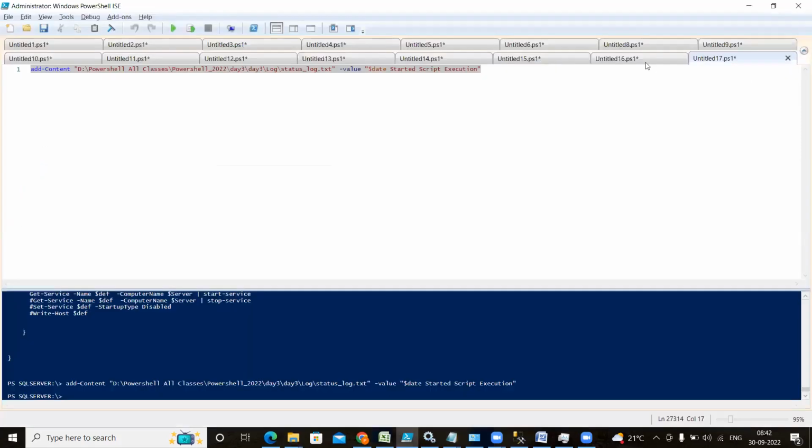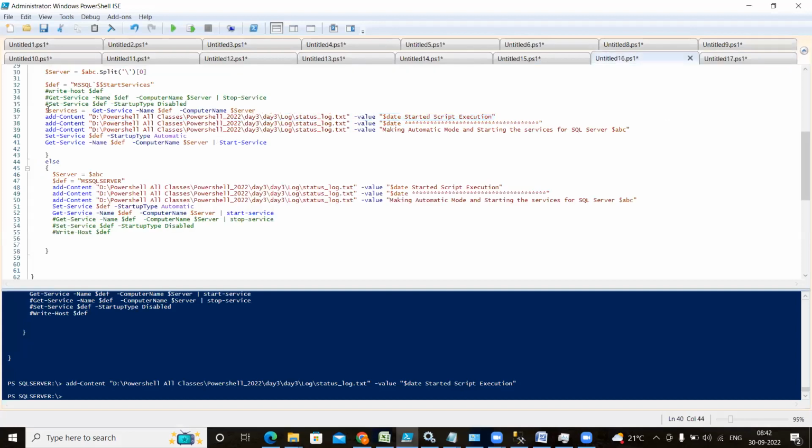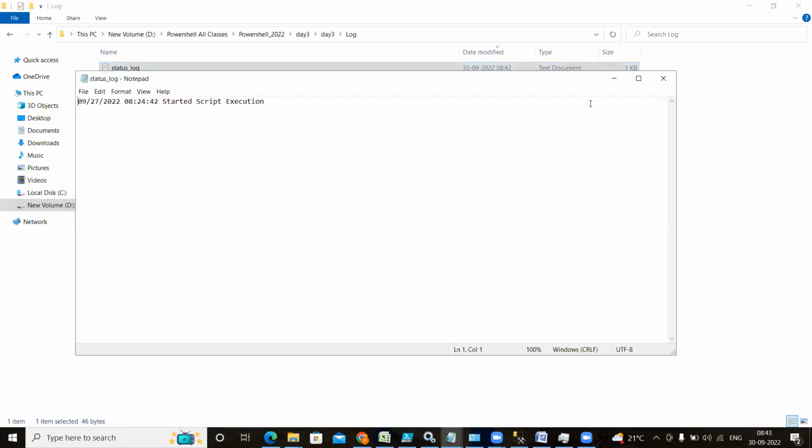So what is going to happen here? Once it goes here, it will print this value to your log file, right? Correct or wrong? Correct. So in the next line you will write the date. What is the current date? It means you will be able to find out what time your script was started.